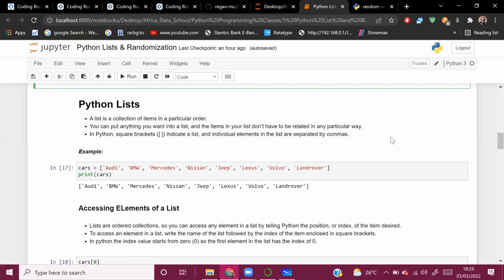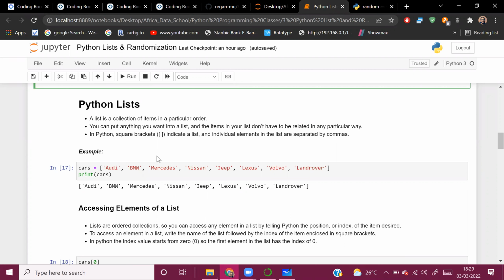A Python array is quite similar to a Python list. The main difference is that it stores only one data type. If it's a string, it's a string. If it's integers, it's integers. If it's floats, it's floats. You cannot mix them up. You cannot have one element as a string, another as an integer, another as a float, another as a boolean. You cannot do that in a Python array. But in a Python list, you can do that.